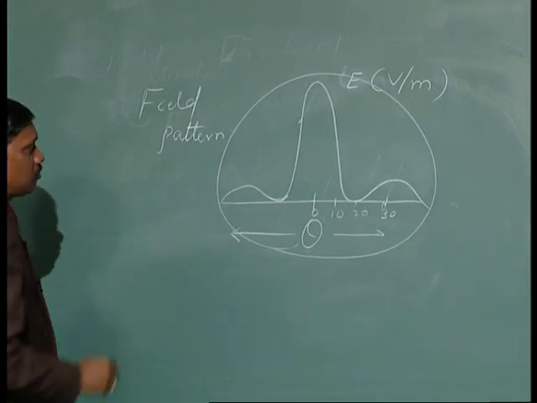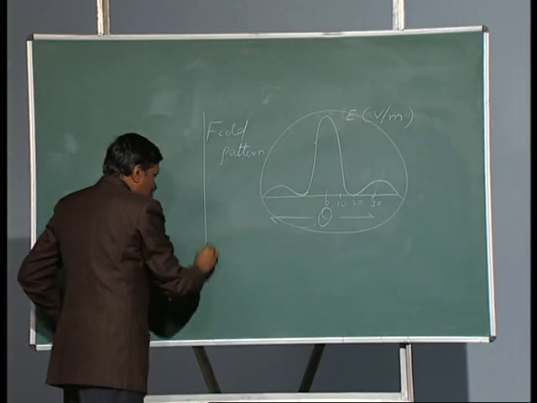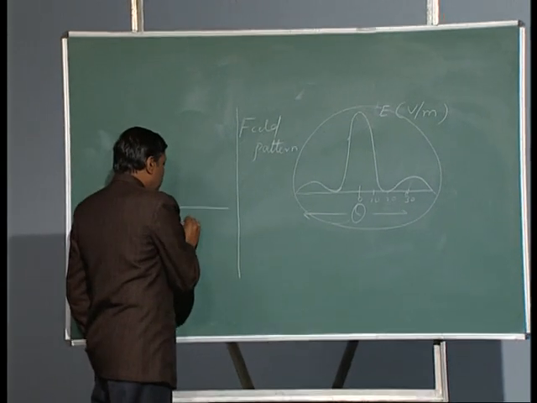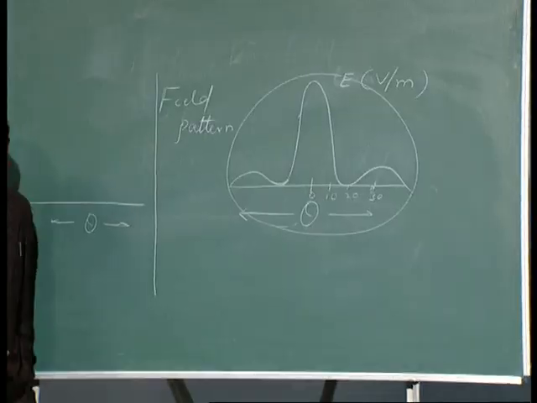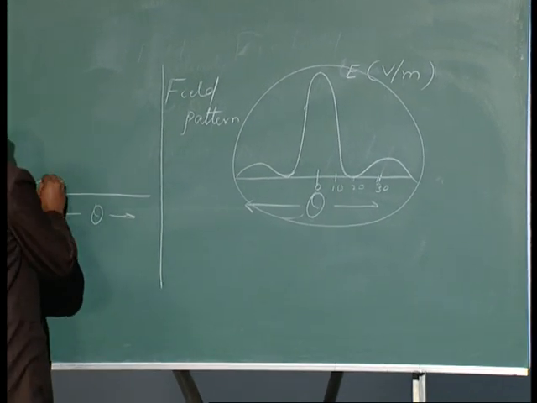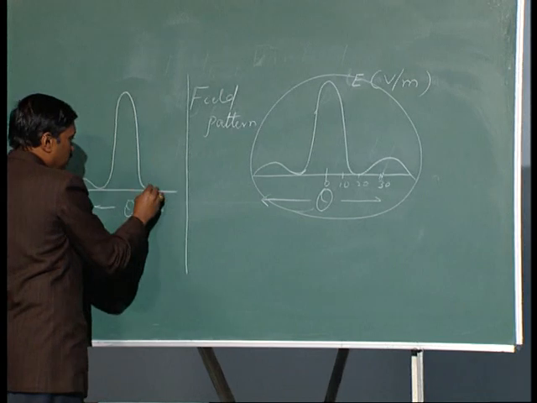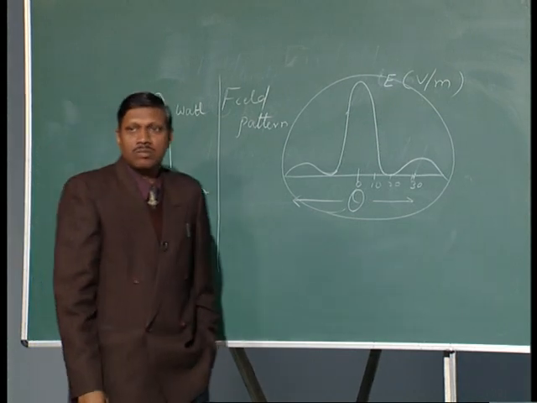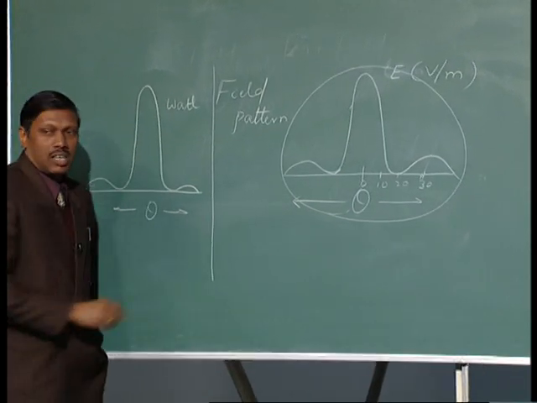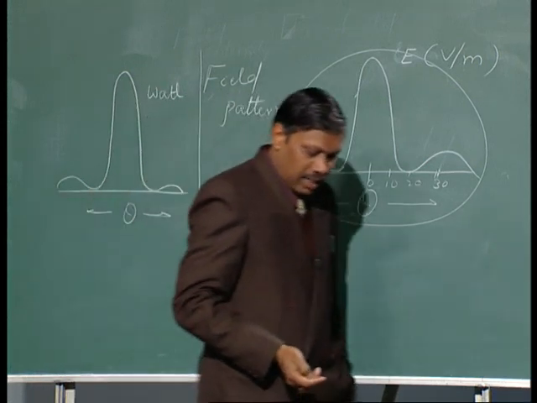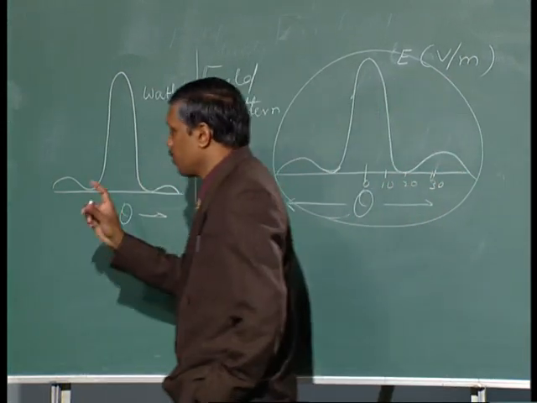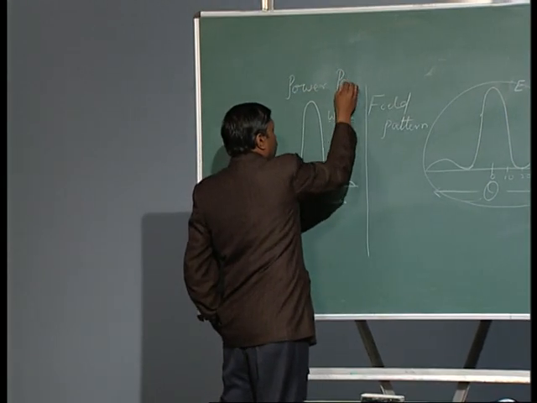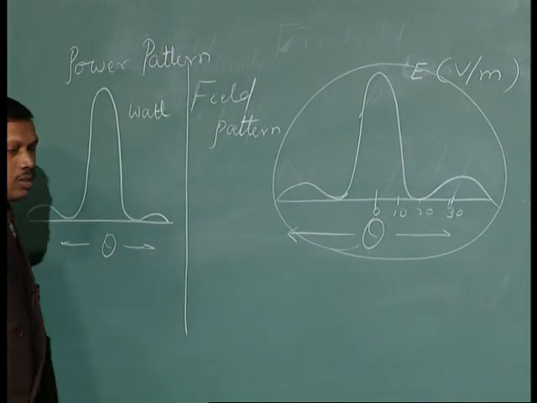Now, instead of this, if I take the watt or the power, then in that situation what will happen? Again this theta variation will come, and I will be interested in seeing how the power is changing. That means I will mention this either as watt or milliwatt depending on the measuring device. So, if I am quantifying this graph in terms of the power and the angle, then this particular radiation pattern is called the power pattern.